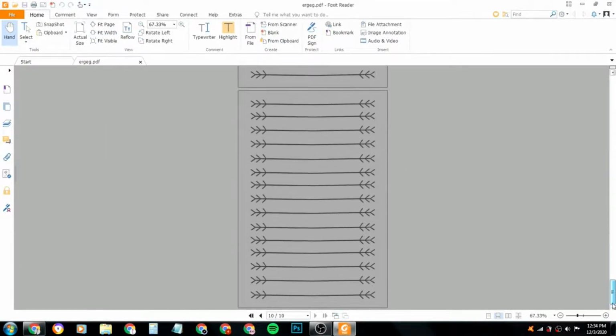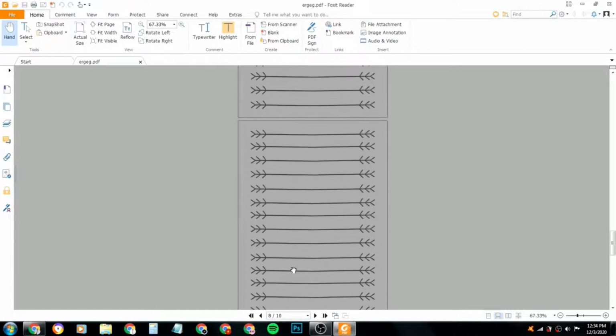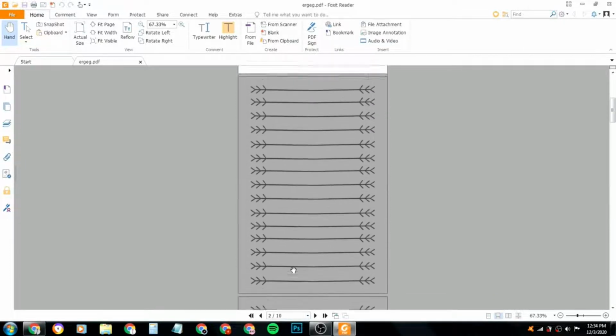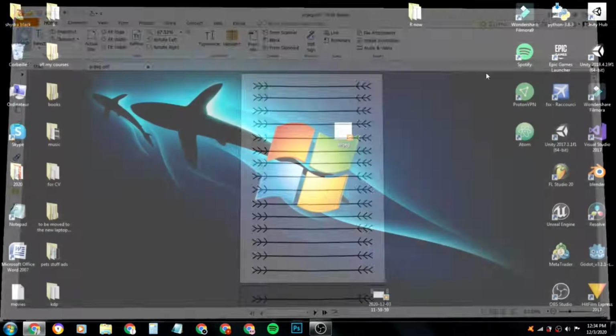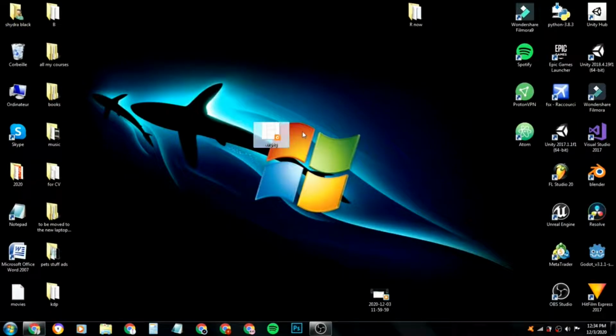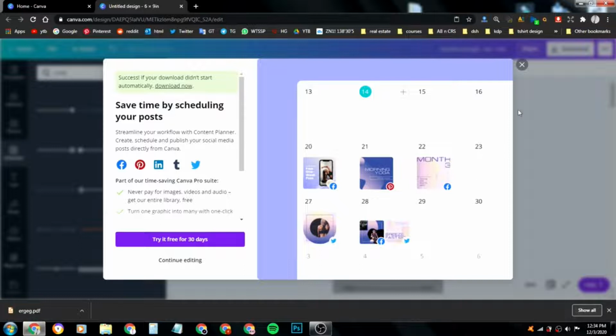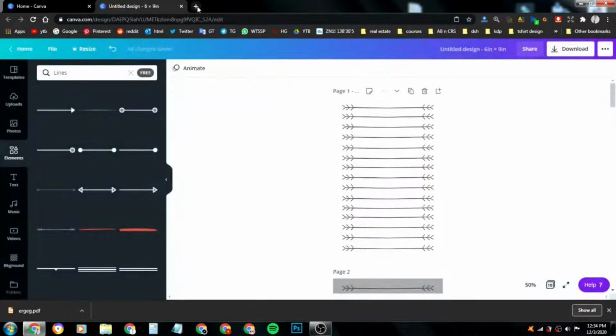All right, I only chose 10 pages, but in your case choose 100 pages or more. But this is just for the sake of this course, just to teach you how things work. Anyway, this is the first way to create and design a manuscript. But this way is the hard way. There is another way, and this is the easiest way.